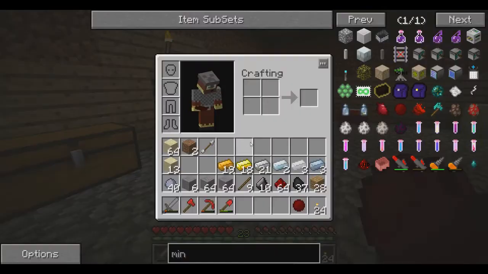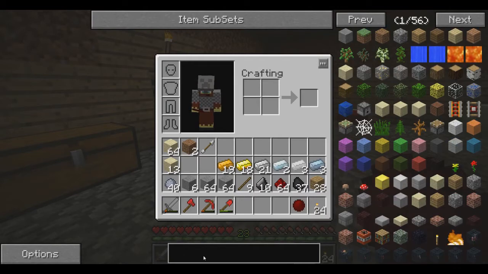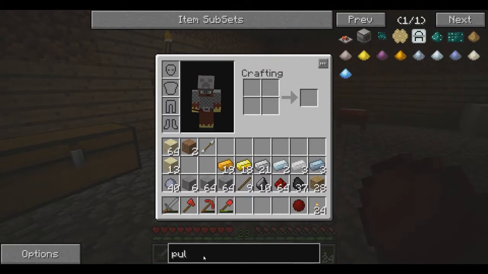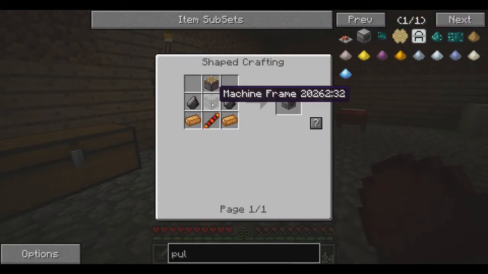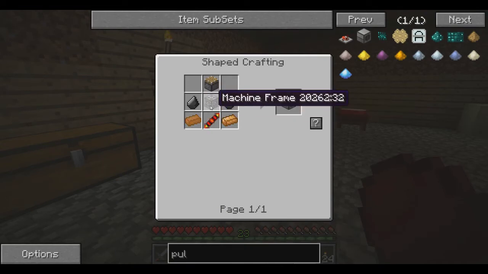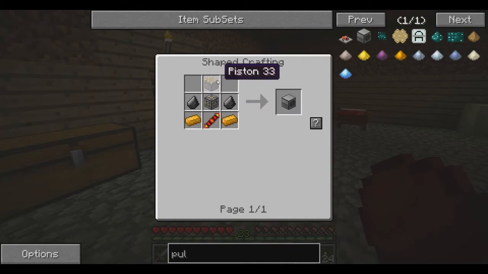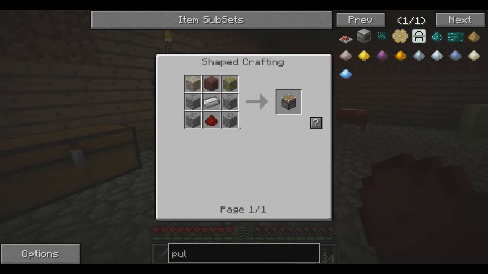But for now, I want to focus on getting the first thermal expansion machine up and running, and that's going to be the pulverizer. Whoa, fingers are getting out of control here. That's this guy right here. And this takes a machine frame and a redstone reception coil, which will be new to a lot of you. The rest of it is just a normal piston. Everybody knows about pistons. Easy little recipe.